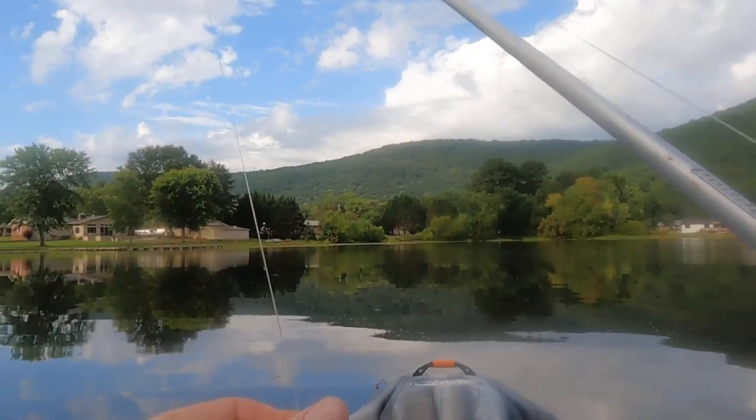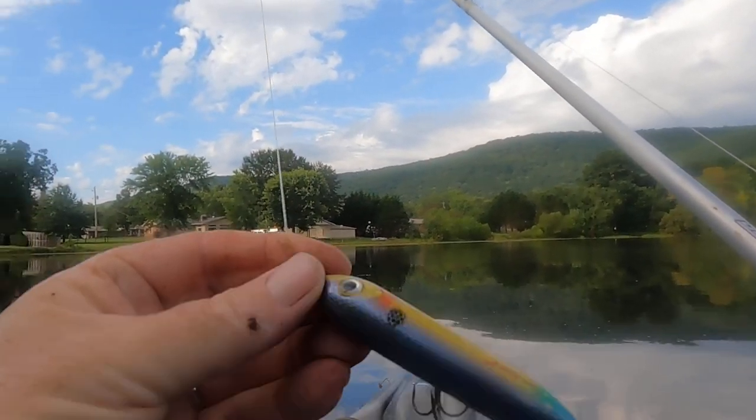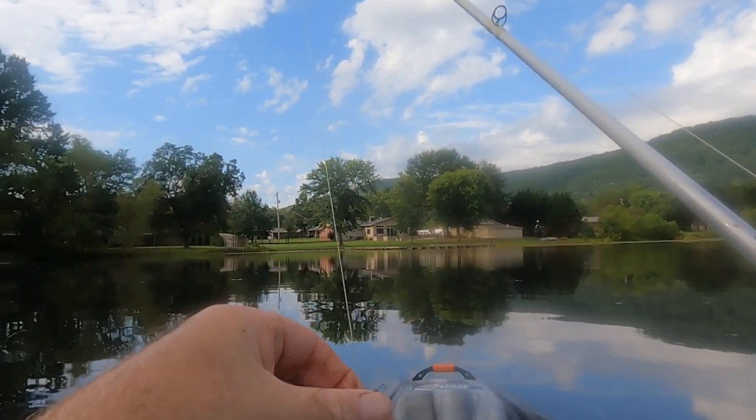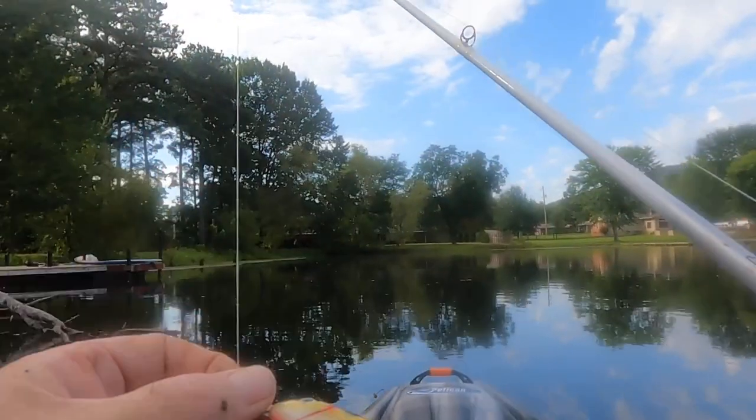Now here's what I'm throwing. It's a Zorro Spook, right there. Boy, look at them big treble hooks. Lord of mercy, things right there'll get you. It's got little rattles in it.